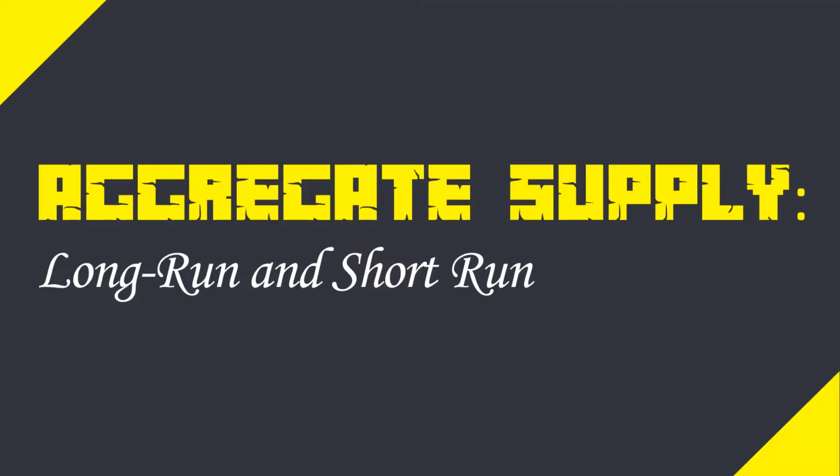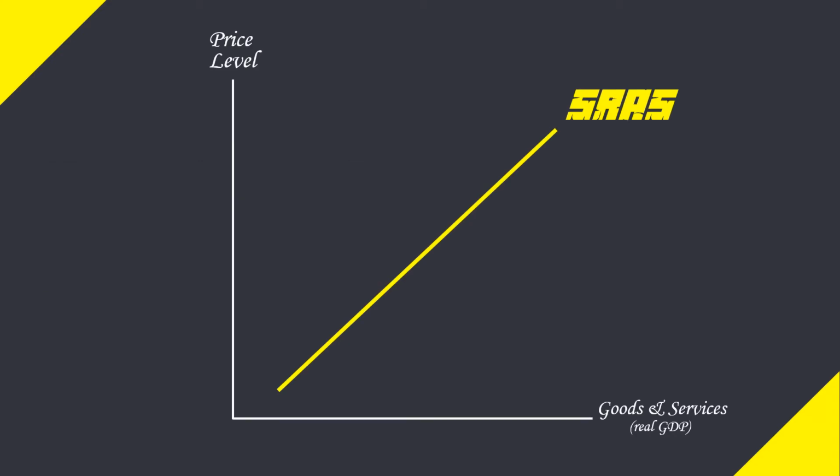Our aggregate supply tells us our willingness and ability of producers to supply output. However, that willingness and ability of producers to supply depends on the time frame considered. The short-run willingness to produce can differ drastically from the long-run willingness to produce. So remember that in the short run, economies' prices have yet to adjust and cost components have not yet adapted to market conditions. So our short-run aggregate supply curve is going to be upward sloping.